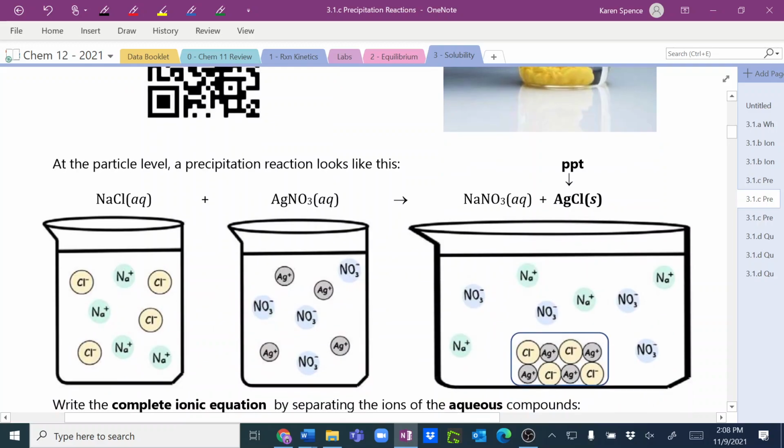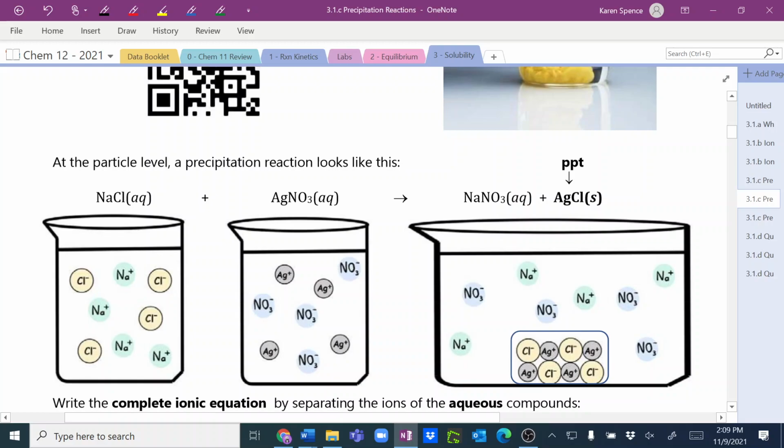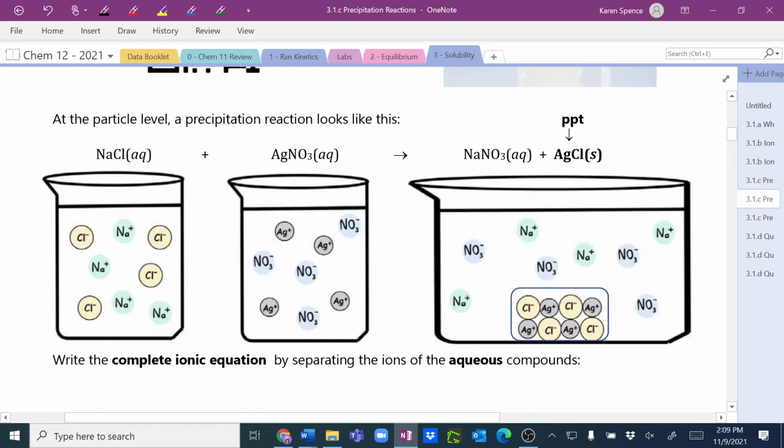You've probably seen these before. I actually gave you these identical images at the beginning of the year when we were reviewing Chem 11. So this is theoretically your third time having seen something like this. Once in grade 11, once at the beginning of the year, and now. Yes? So hopefully it'll start to stay in your brain a little more, right? Third time's a charm. So what we have is sodium chloride, which is aqueous.